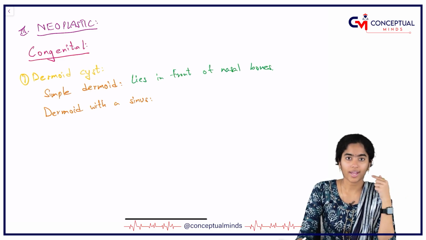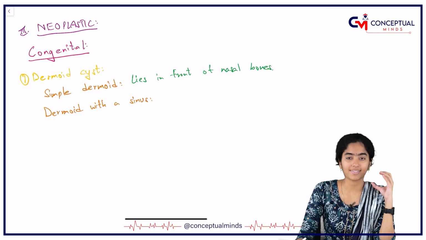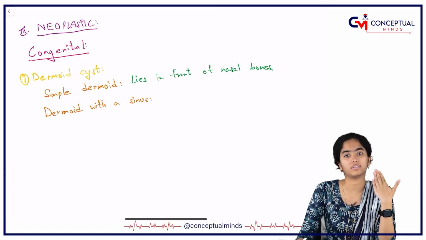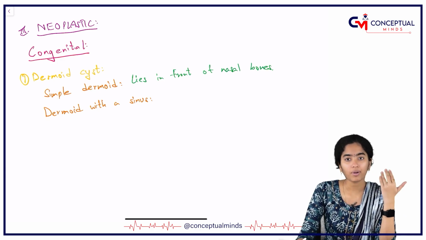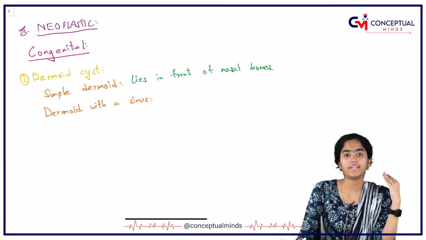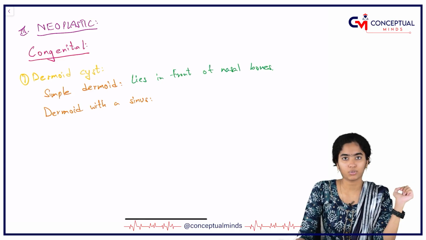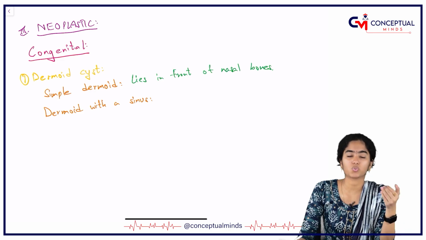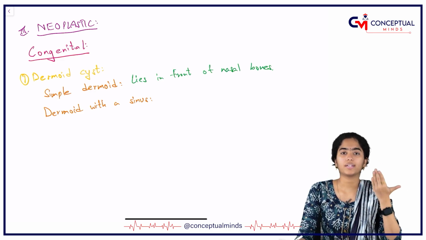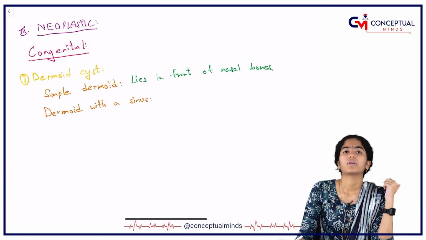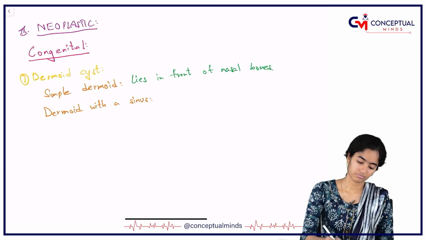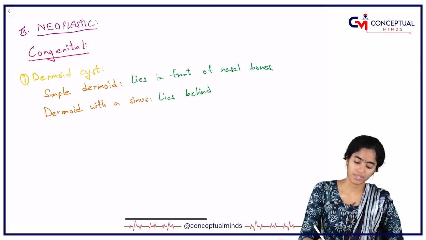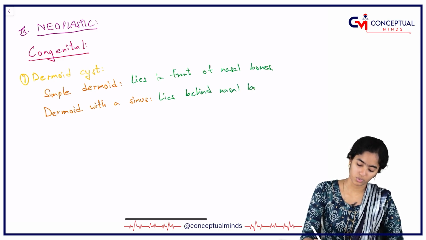And this sinus tract, if you follow it, can lead to the dermoid cyst, and this type of dermoid cyst lies behind the nasal bone. It lies under the nasal bone, in front of the nasal septum, or it can go very deep. It can have an intracranial dural connection also. Is this clear to all of you? A simple dermoid lies outside the nasal bones. A dermoid with a sinus will have an external communication. And second point, it lies inside, behind the nasal bones. Is that clear? Okay.